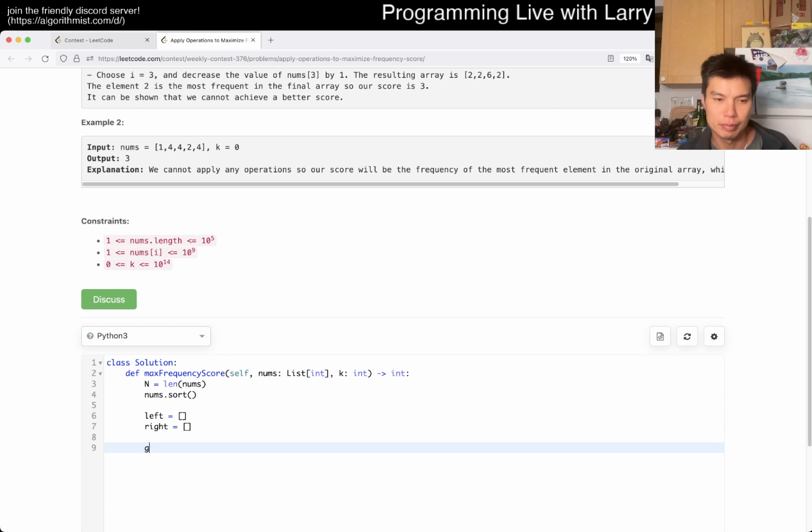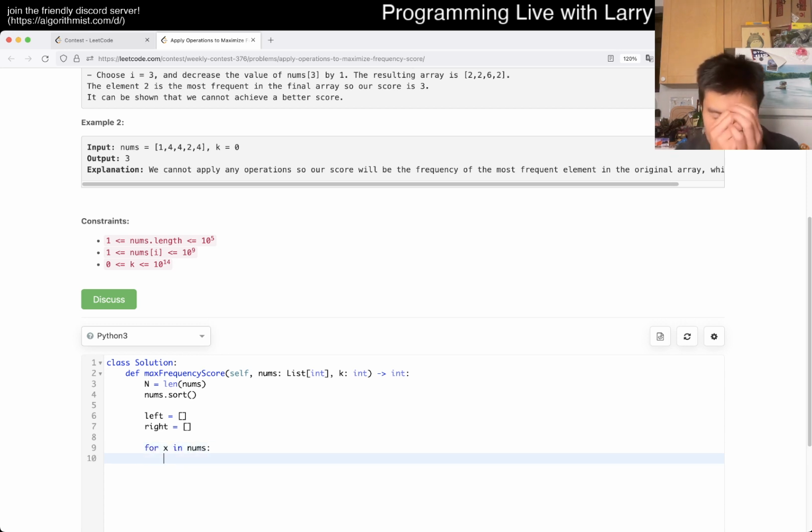Right. Am I doing both max heaps for some reason, right? No, we want the min heap from the right.